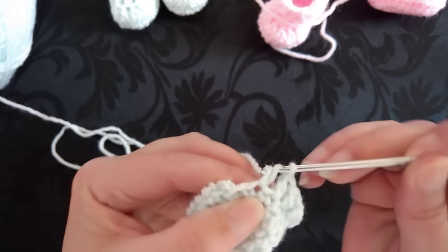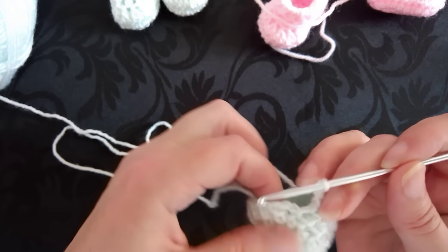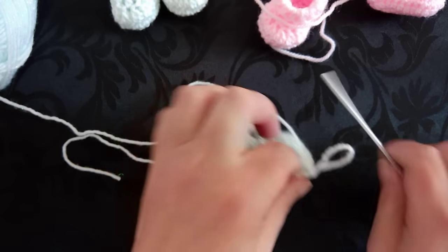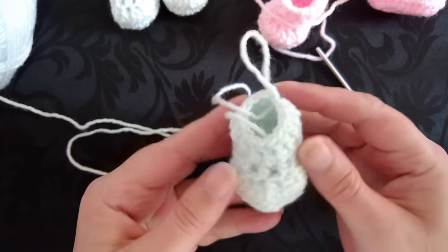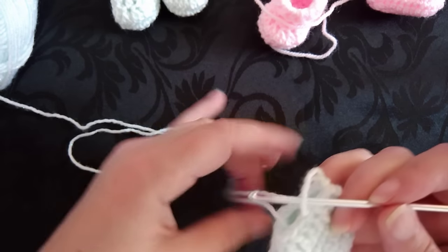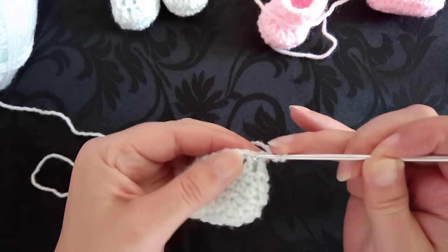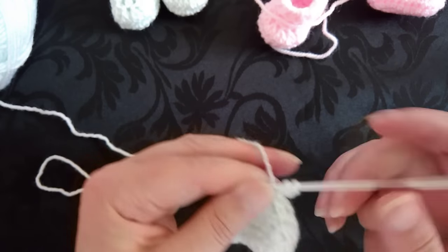It's fourteen stitches. If you want to increase the width a little bit you can work into that extra stitch there, but I'm going to keep it nice and tiny. I'm going to slip stitch into the top of the first half double crochet to join. At this point, if you straighten it all out it'll look like that. To do another round I'm going to chain two again, and work into the same stitch here to help stop my seam from wandering off around the side.